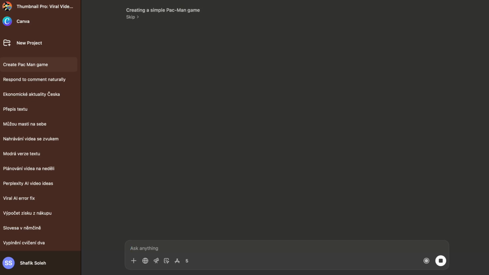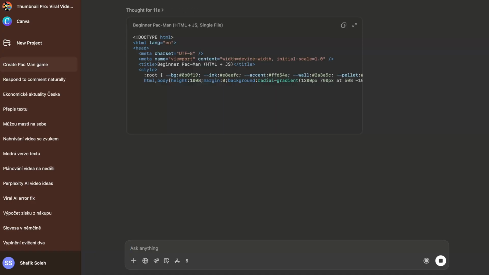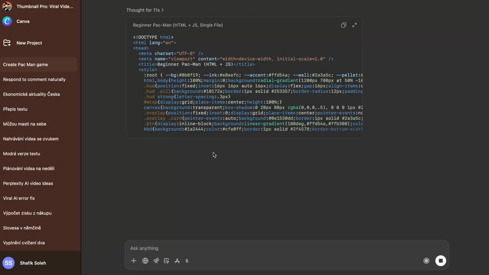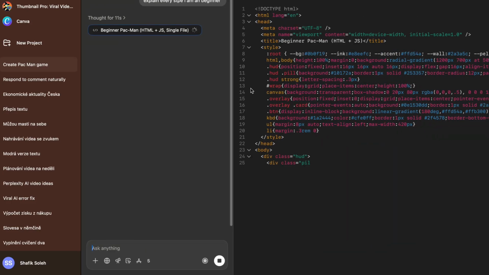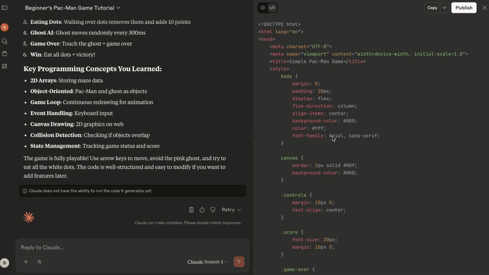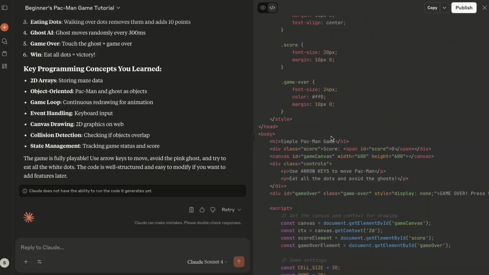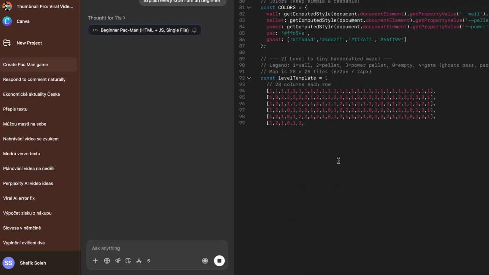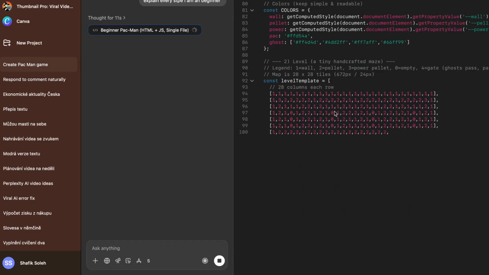I'm not saying it won't create a game, but I'm saying it's not the best. We can see it's taking a little bit more time, but let's not totally criticize ChatGPT. I mean, it does a great job on other stuff. It's pretty slow, but we're going to see how ChatGPT tackles it. Definitely we're going to have a side-by-side comparison. At the core, it's basically the same thing, right? Again it does the map and everything.